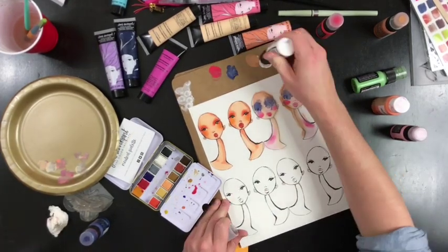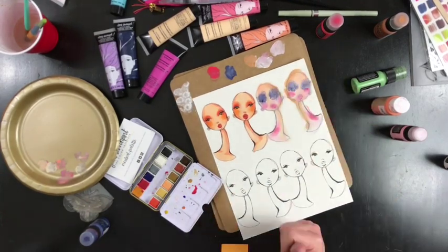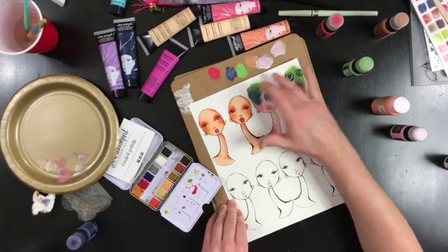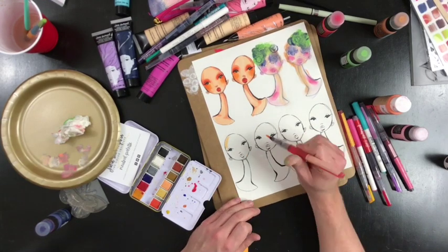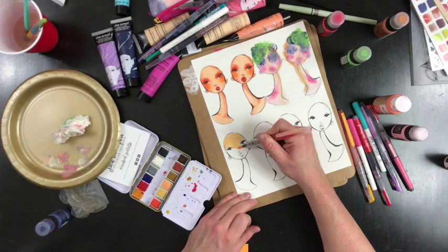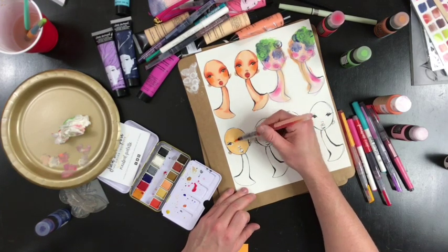No, this is finger painting. I see a lot of people when they're working on their journaling, they use their hands. I mean, they're a great tool. They're a part of our body. We have them everywhere we go. So I thought I'd give finger painting a go, but I got a little carried away and my chubby fingers aren't small enough to get all those details in. So they turned out quite messy and they freaked me out a little bit. But I'll get round to finishing those and you'll see how I pull them together.